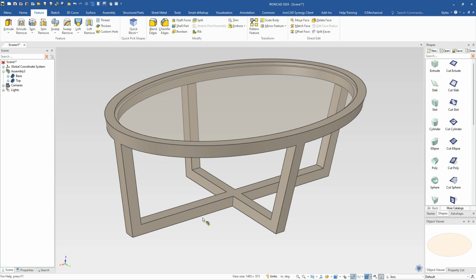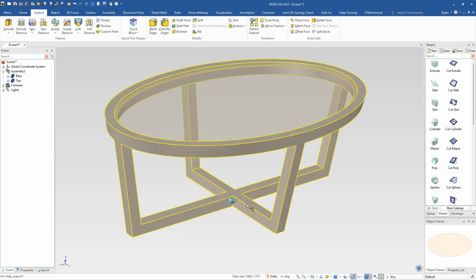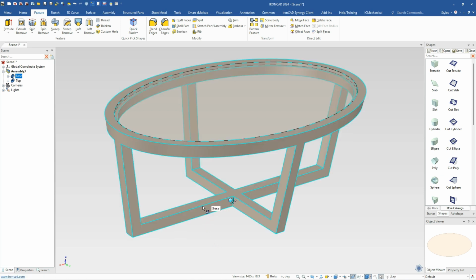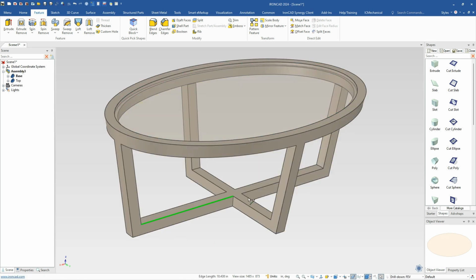And of course, I wanted to show you kind of the quickest way, so that's why I went back and did the mirror of both pieces to make it a little easier. So if you need to do any dimension references, you can always select your points or your edges, and in this case, this is supposed to be the 1.75. You can see that here as well. So you can see the 1.75 and make sure we got our lengths right. If we want to look at these, it's 18.438. That should be the same. Same for these, so that we did it all in the center. This is just some verification inside of there.